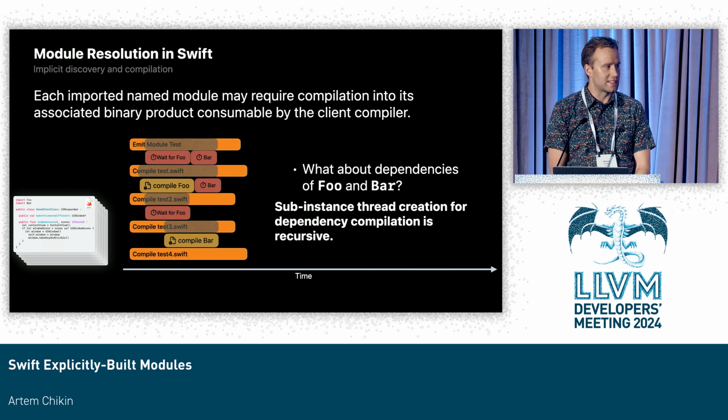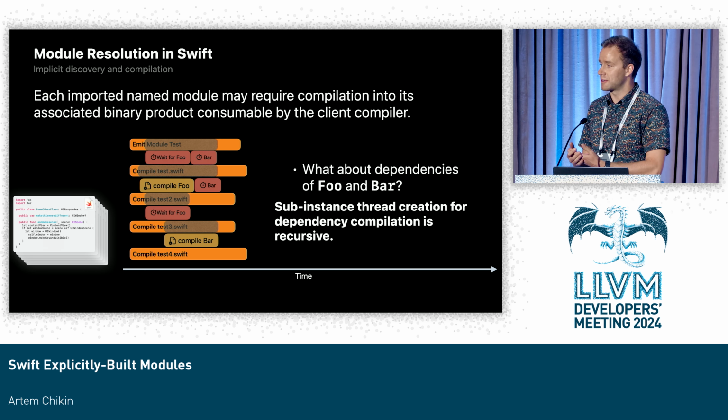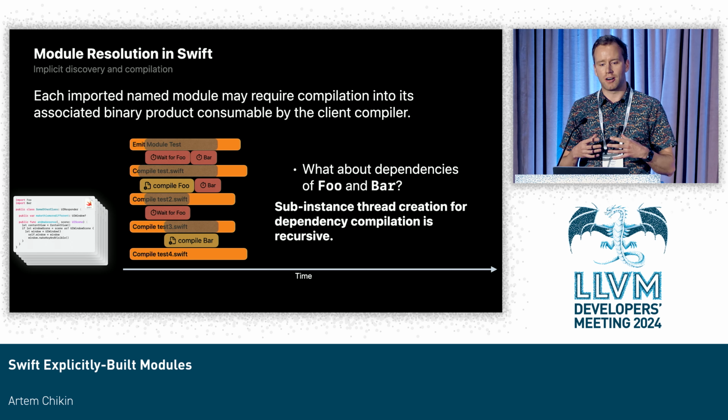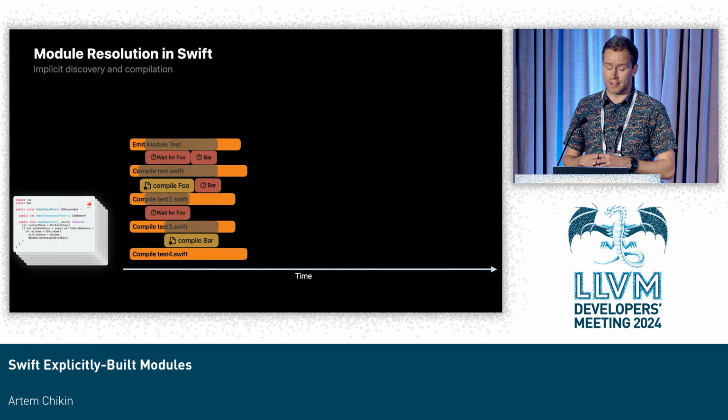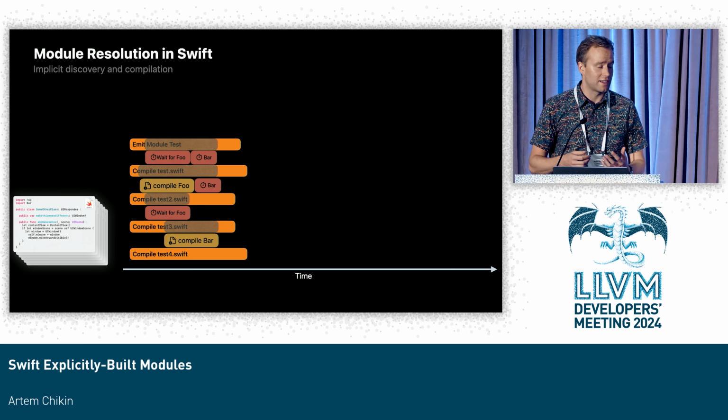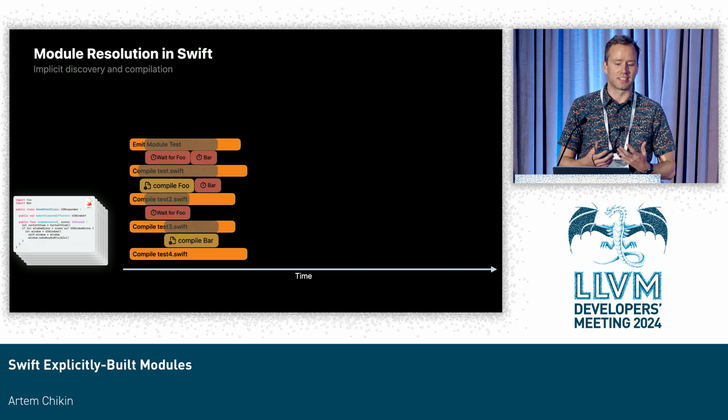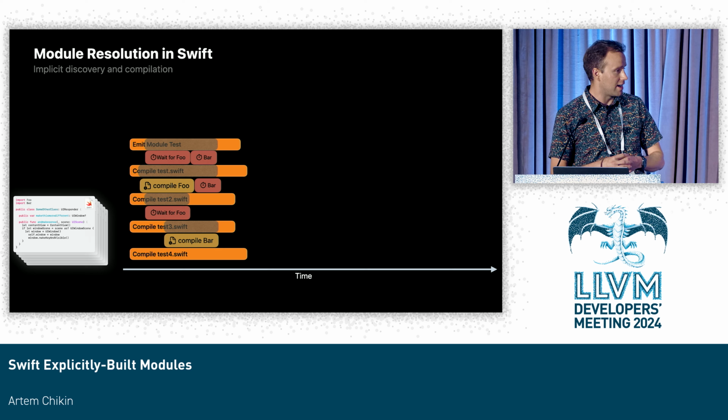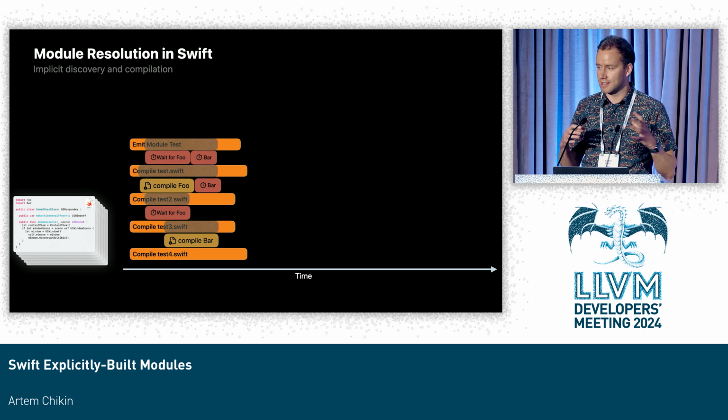And just anecdotally, when you're building any kind of meaningfully sized Swift program, like against the macOS or iOS SDK on Apple platforms, it is fairly common to have a given compile have a module dependency graph that consists of in the order of hundreds of both Swift and Clang modules from across the SDK. Now, this process works well. It has served us for many years, though over the course of our experiences with it, we've found some downsides to it, as well as found that it doesn't necessarily scale to the kind of build system technologies we want to build.